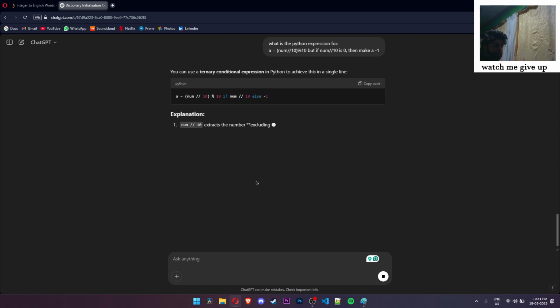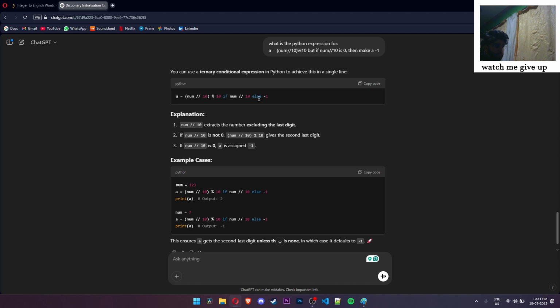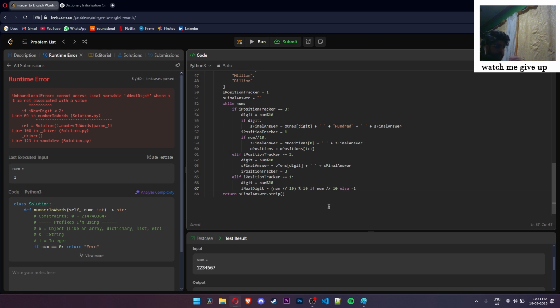Yeah, ternary condition, I forgot exactly what those are. Yeah, so this works for me, because what we're doing here is num, we get the next digit if, yeah, that works, else -1.